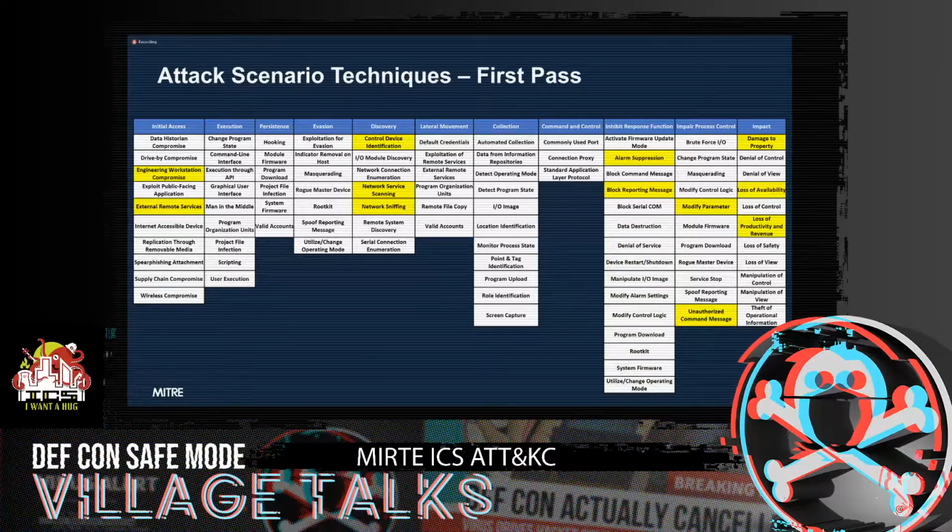So this is what a first pass at highlighting the relevant techniques looks like. As we build onto our story and validate that we can cause the failures that we want, we may add additional techniques, or we may have to fill in certain gaps in knowledge that we have by using a technique. But this really serves as a basis of what we're doing in order to induce this failure.